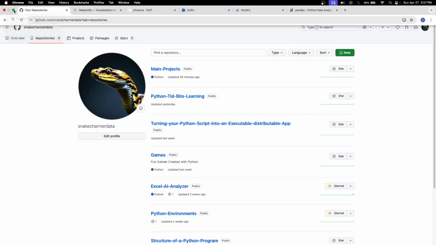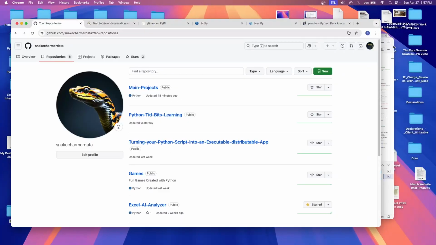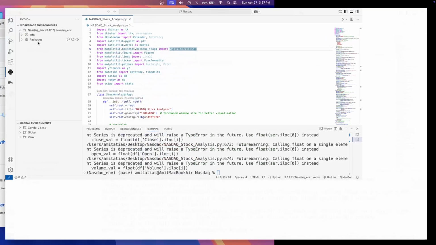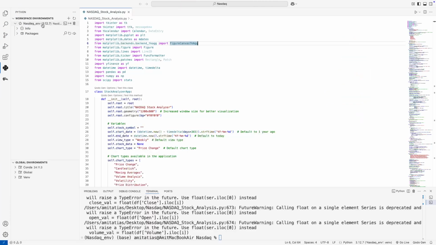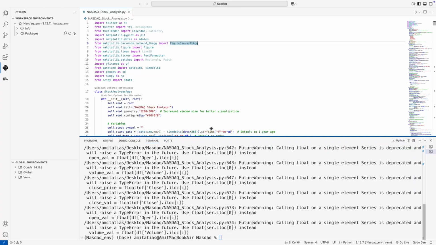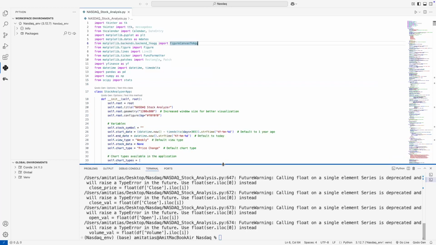Now, let's get to the actual script. And we have the script. As you could see on the left-hand side, I've got the environment. We have the terminal at the bottom. So this is the terminal. The terminal is your best friend. Remember that, because that will come in very handy.